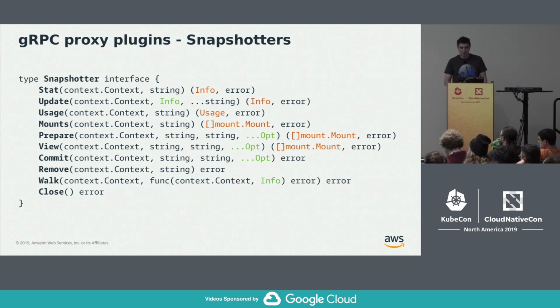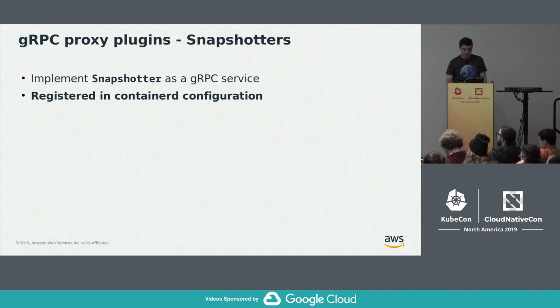Also, containerd calls this interface for each image layer to build a chain of these snapshots. When running a new container, containerd will invoke prepare one more time to create a read-write layer on top of this chain of snapshots.